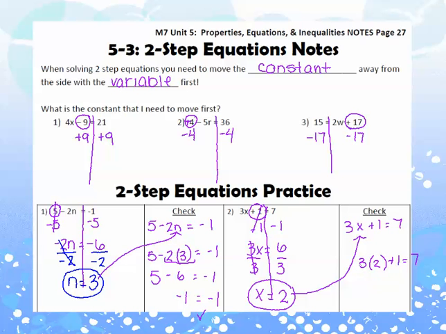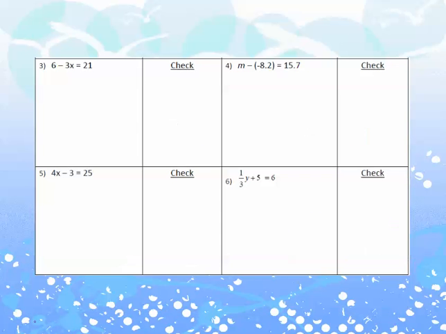I'm going to solve this like an order of operations problem now. Do 3 times 2 first, which gives you 6 plus 1 should equal 7, and 6 plus 1 is 7. So 7 is equal to 7, and we got the problem right. Now remember, this here is your answer. Your check step is not your answer. Let's look at the ones down below. You try number 3 on your own. When you're ready, unpause the video and we'll go over it together.